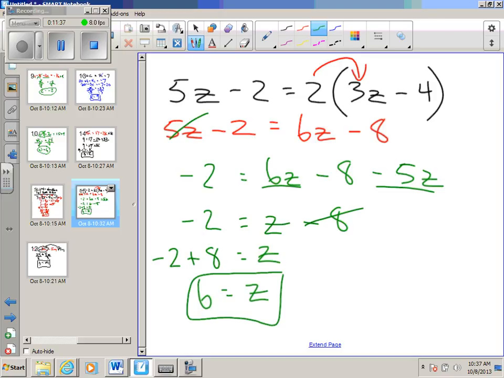Then you have to worry about dividing by negative 1 and switching the signs around, which isn't an impossible feat, but it's just one more thing you have to do. And in algebra, if you can limit the things that you have to do, it limits the avenues that you can go wrong. Keep it as simple as you possibly can.